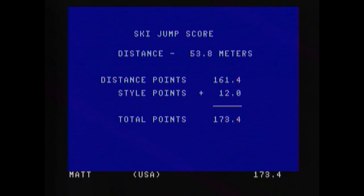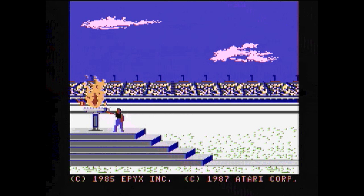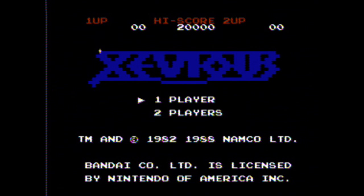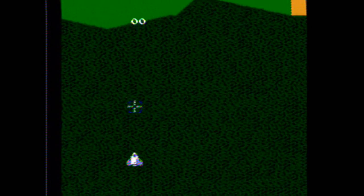Here we get the stats on a separate screen. I don't even know that the points really match up, but here we see some shots comparing the two again. And check out the town here versus the town on the 7800. I don't see why they couldn't have done something more like that on the NES, but it looks really nice on the 7800 version. Here's a game that I think is clearly better on the 7800.